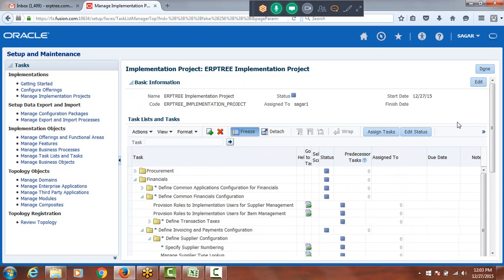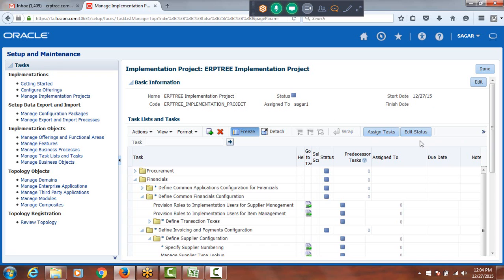Since we started working on this project, let's change the status to in progress. The project status is not started, right? You can place the cursor and see not started. Now we'll change the project status to work in process. Just click on edit. Here you can change the project assignments also, and the start date and finish date we gave at the time of project creation.